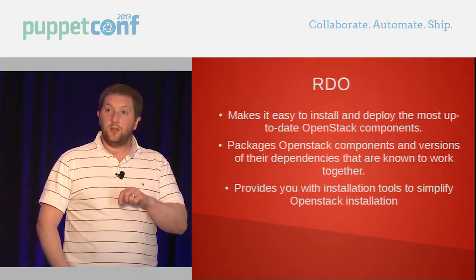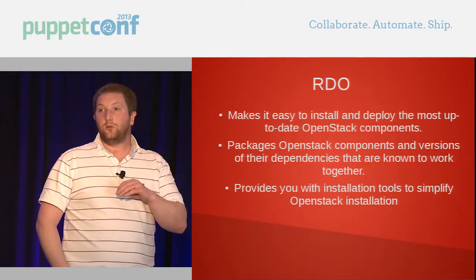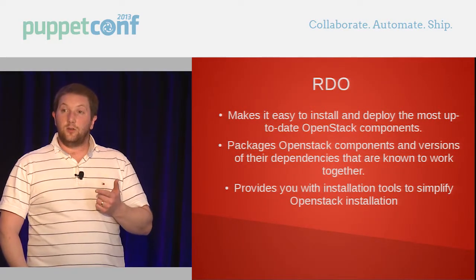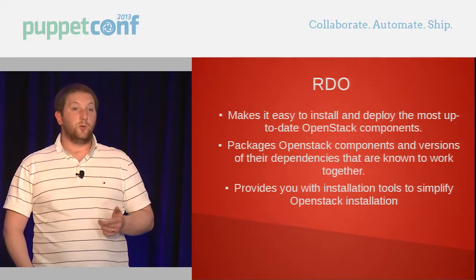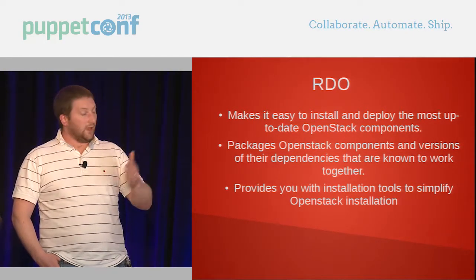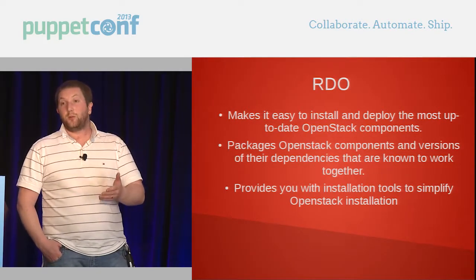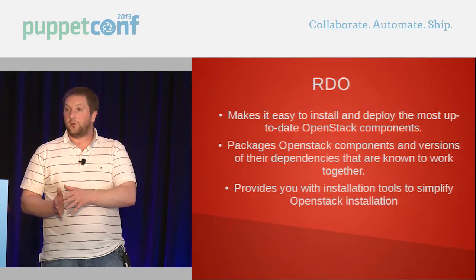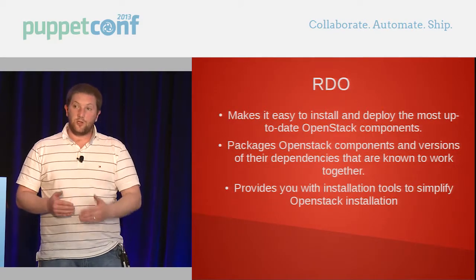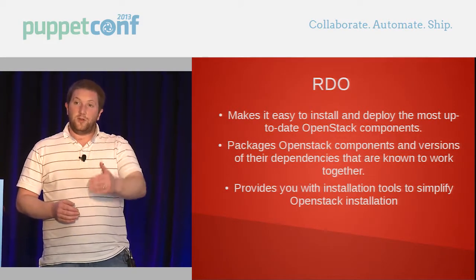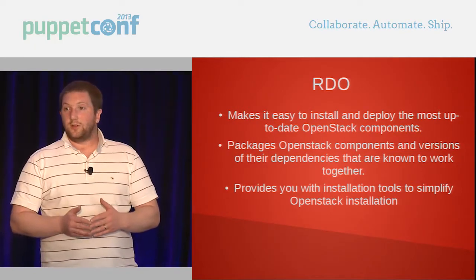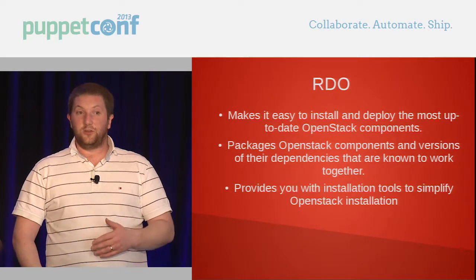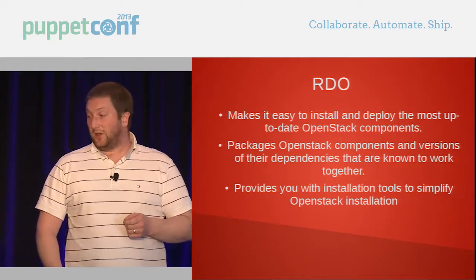What we have up on the RDO website is access to Yum repositories for both stable branches of OpenStack and also the current development trunk of OpenStack. So as a user of RDO, you would have an option, say for example Grizzly is what's current, to install Grizzly, and as bug fixes or security updates come out, they get put into our packages. Or if you're more interested in what's currently happening in development of OpenStack, you can use the trunk Yum repository and get what's happening now.